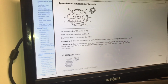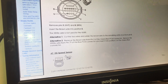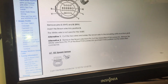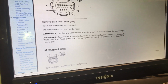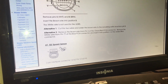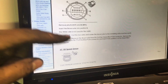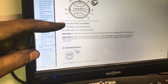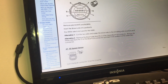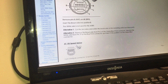But so pretty much, as you can see there, what you have to do on the green connector is just remove pin S and pin U, and then you insert the brown wire, which is pin U, into the S position, and you're done with that. Then it shows the other two alternatives, but the best one is just to pull out the wire and then switch it. That way you have one straight wire all the way running to it, no bad connections or anything like that.